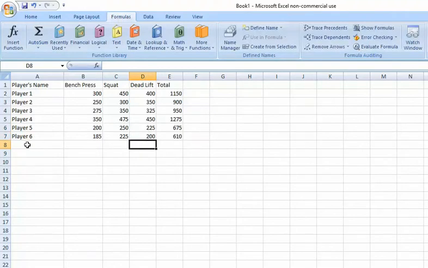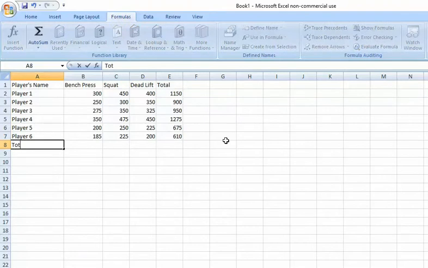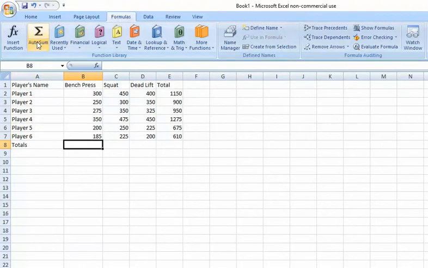Now it's always fun for players to see what the team total is, and maybe you could even separate it up. If I wanted to do summer competitions, I might say, hey, we're breaking the team down into groups of 6, and we're going to see which 6 guys can have the greatest total of lifts for the summer, just to make summer conditioning fun for the team, give them a little bit of competitive drive there for working out. So I'm going to say totals, and then we're actually going to get a total of every lift.